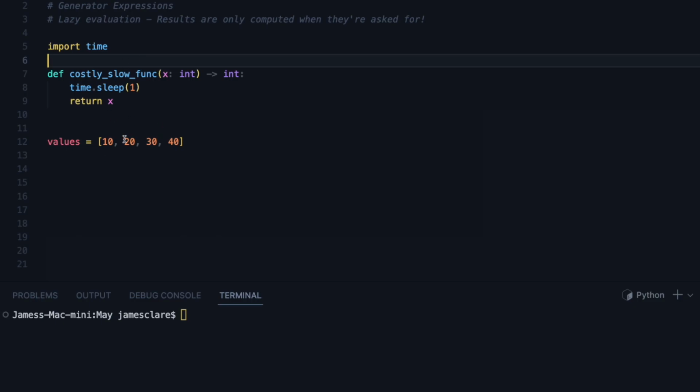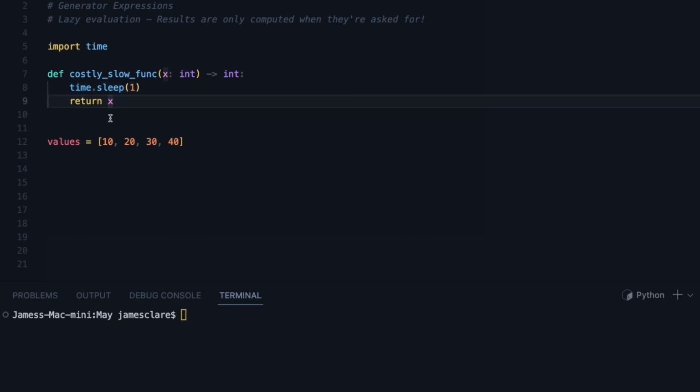So our scenario is, I've done a mock-up function for this, but imagine we have a function which takes significant computations. Maybe it's doing a web request, so it's using a request library, or it's doing a mathematical computation which takes a lot of time. And imagine we're repeating that computation over some values. So in this case here, I'm going to set up a mock version of this. My function takes an x, just gives it back at the other end, doesn't do anything, but it sleeps for a second in the function.